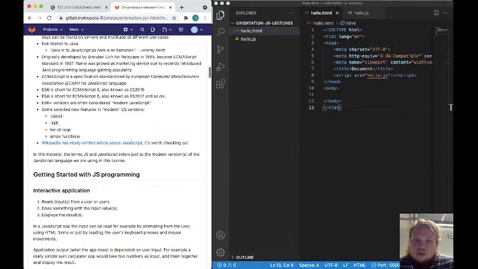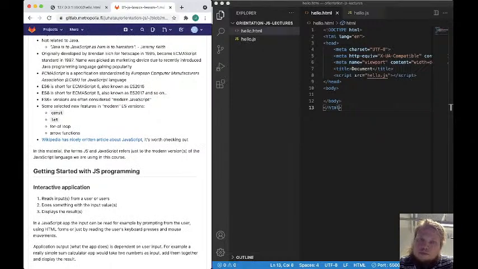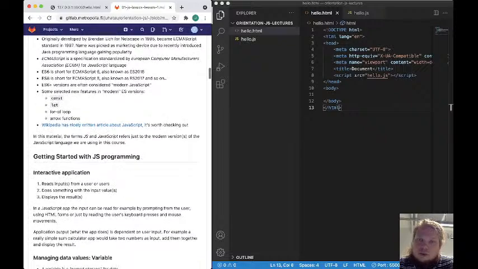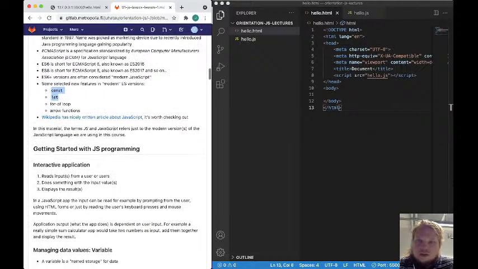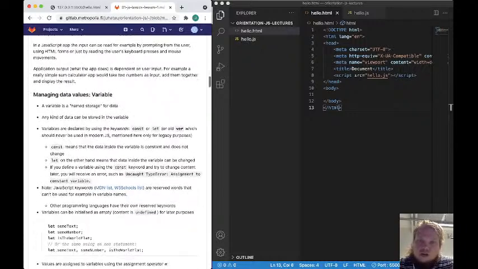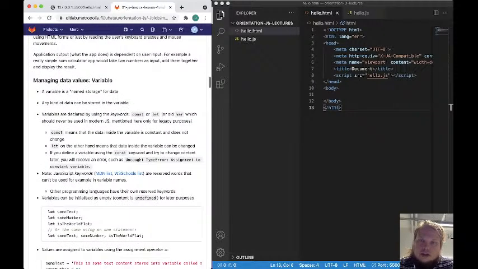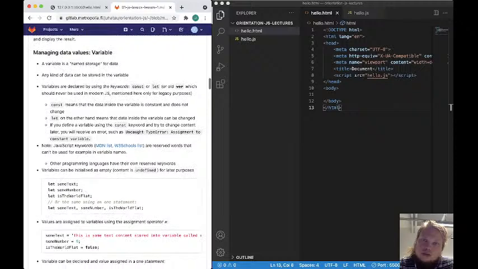And we will be using ES6, so the modern JavaScript. So we won't be looking at legacy stuff. We will be looking at const and let and for loops and all this nice functionality. So let's jump into the actual content right now.